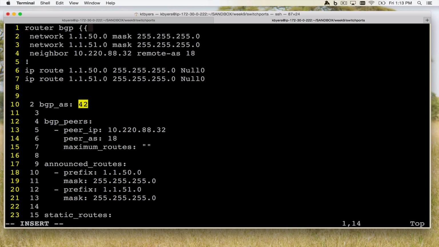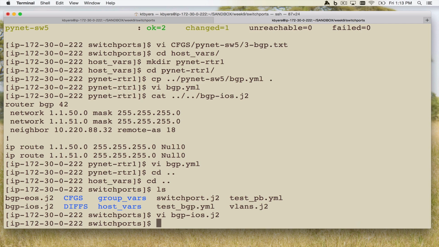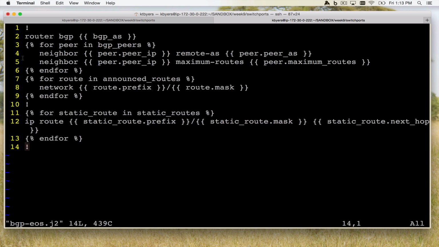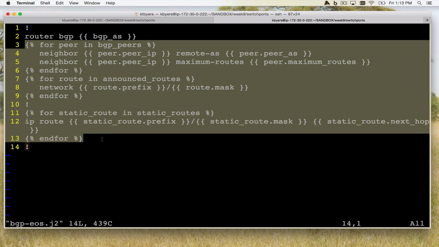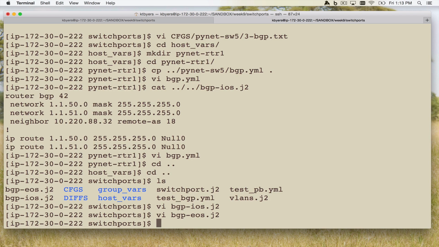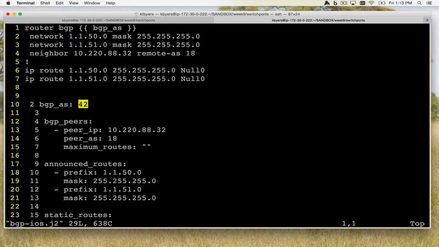Okay, so this is going to go to BGP AS. Here we're going to have our for loop, so I'm going to copy some of the for loop constructs from here, because this pattern should be very similar. Now I've got to make things a little bit clearer here, because I'm going to have quite a bit of clutter.